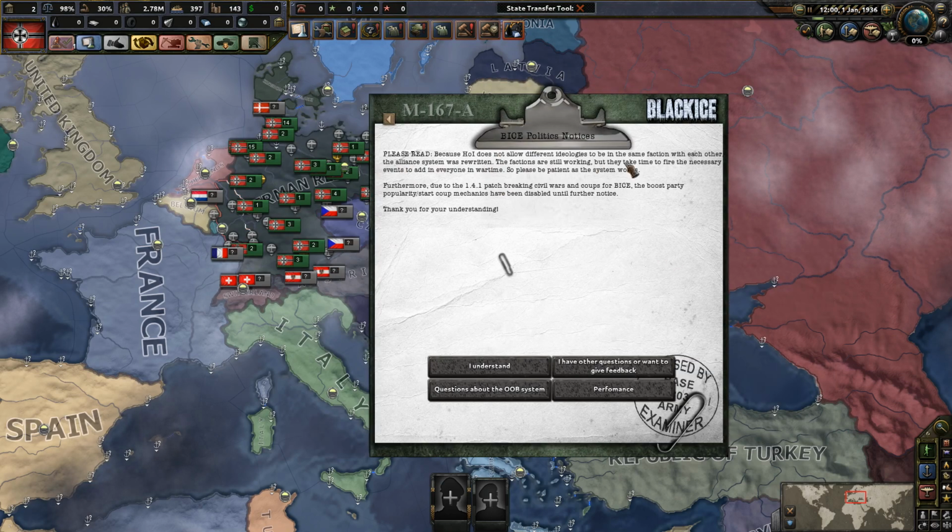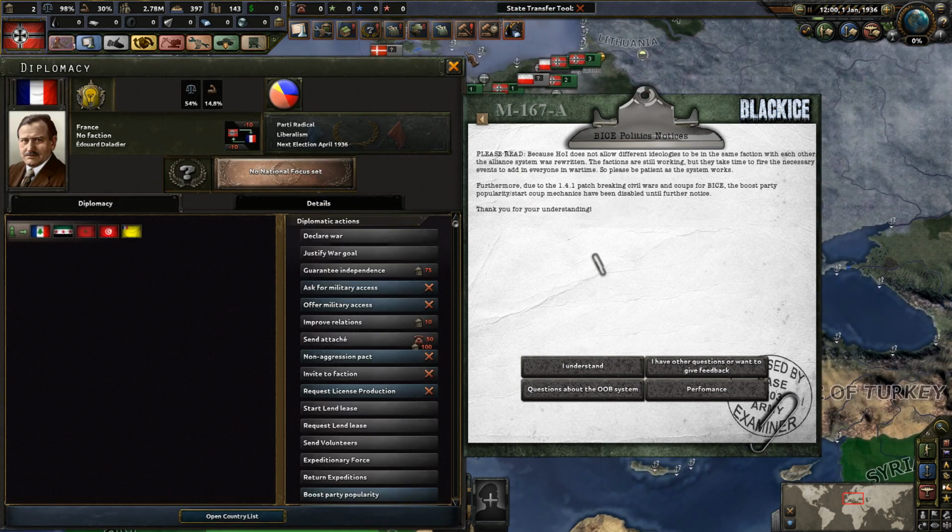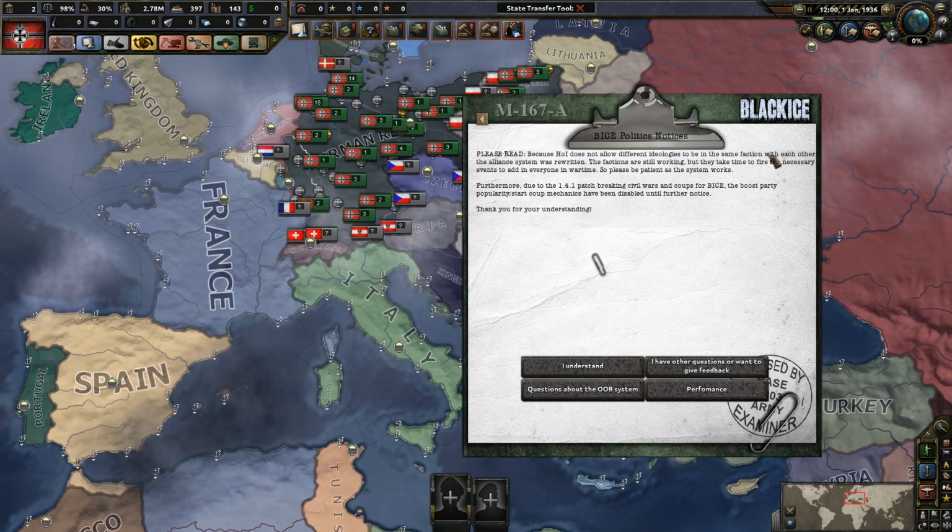Black Ice politics. Yeah, they kind of changed around the alliance system. But see, the thing is, they're saying because Hearts of Iron does not allow different ideologies to be in the same faction with each other, the alliance system was rewritten. The factions are still working, but they take time to fire the necessary events to add in everyone in wartime. So please be patient as the system works.